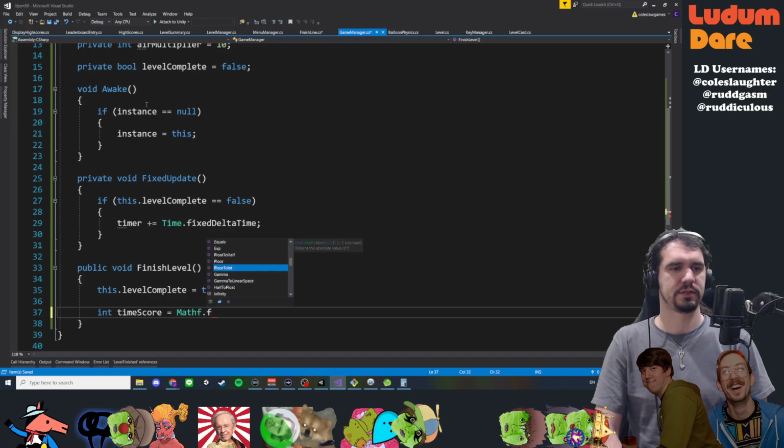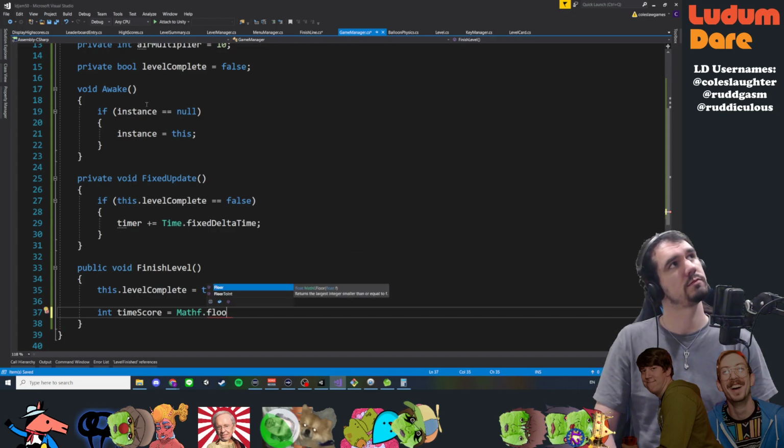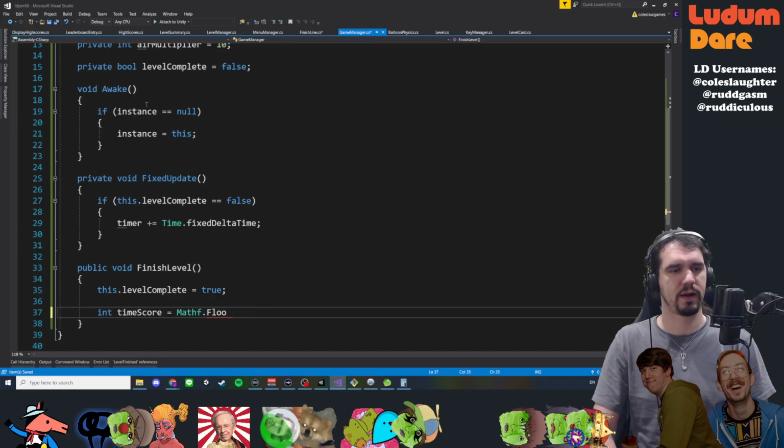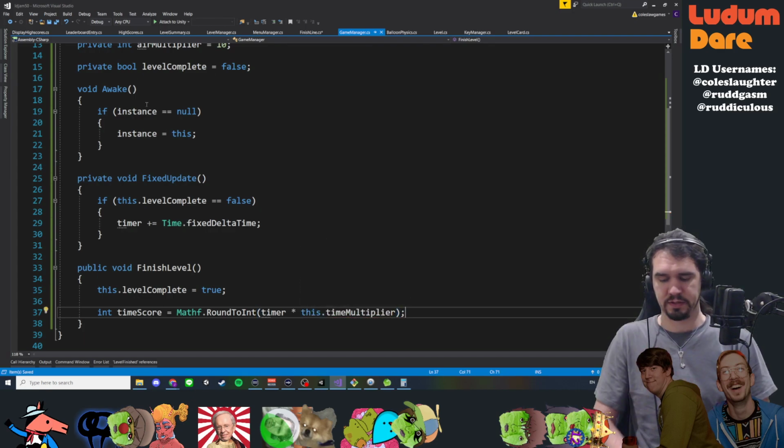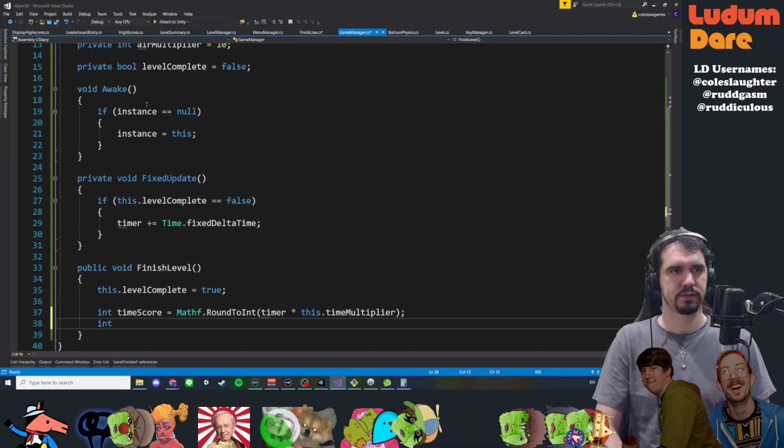So, Mathf.Floor to int. Or can we do round? Round int. Timer times just a time multiplier. And then air score is going to be equal to air level. This seems wrong. Times air multiplier. This seems illegal.